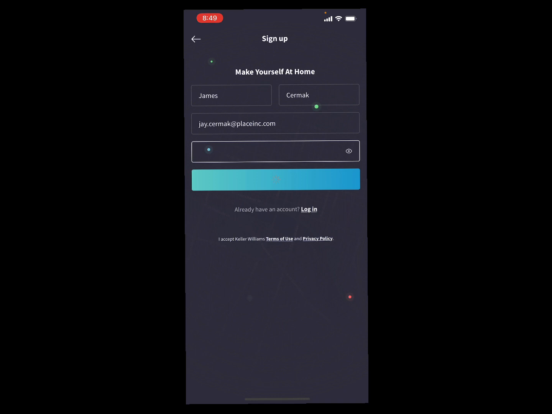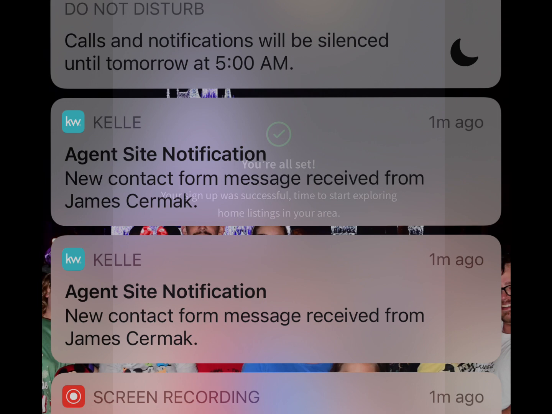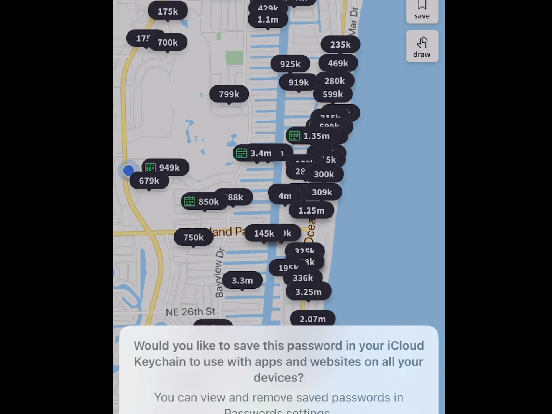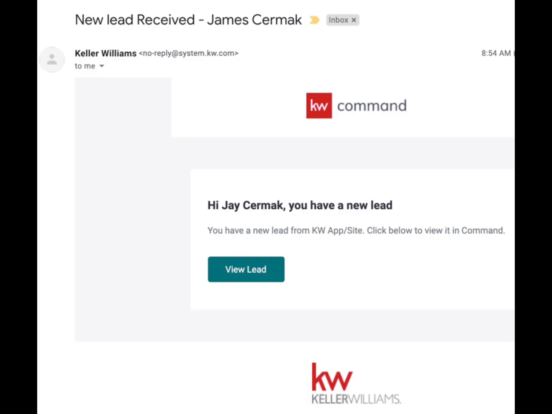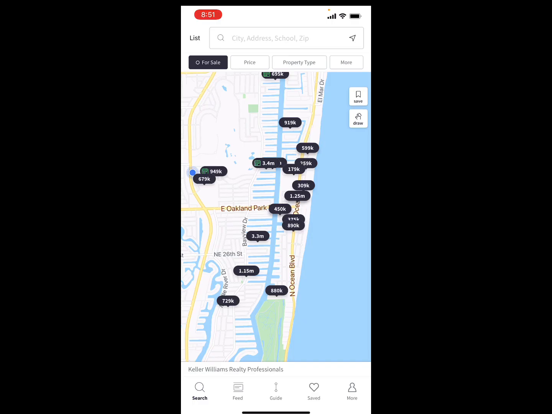Now, there's two great things that happen with this. As the agent, you're going to actually get a notification that this is a new lead that has come into Command, and it's all signed up, and now you're ready to explore and unlock all these different things. You will also get access by email and lead notification, and you'll see the notifications inside of Command. If this is your first time using the app, let me give you a quick overview, and then we're going to deep dive all the different features in the next series of videos.